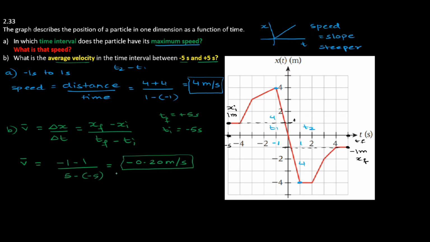So when we are calculating average velocity, we take displacement over time. And when I'm finding displacement, I only concern myself with the change in position, final minus the initial. I don't care how my graph moves between these two points. The only thing I'm going to concern myself with is what is the initial position and what is the final position over the total time interval.